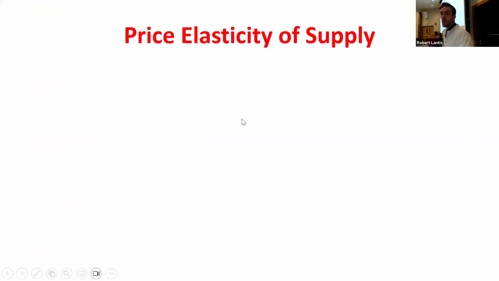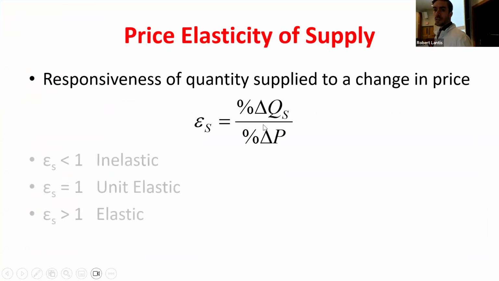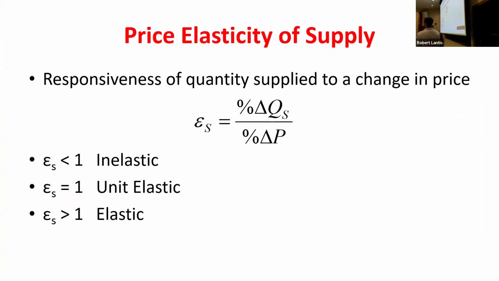But we have one more thing that we're going to want to work through, and this is where it won't be a lot of new stuff. It's going to be exactly what we were doing before, just applied to something different. So when we talked about the price elasticity of demand, we can also measure the price elasticity of supply. So not how responsive are consumers, but how responsive are producers. Well, here it's kind of nice. So now it's still that same percentage change in the price of a good, but it's now not the percentage change in the quantity demanded, it's the percentage change just in the quantity supplied. So instead of using the demand curve, I'd be getting my quantities simply from the supply curve.